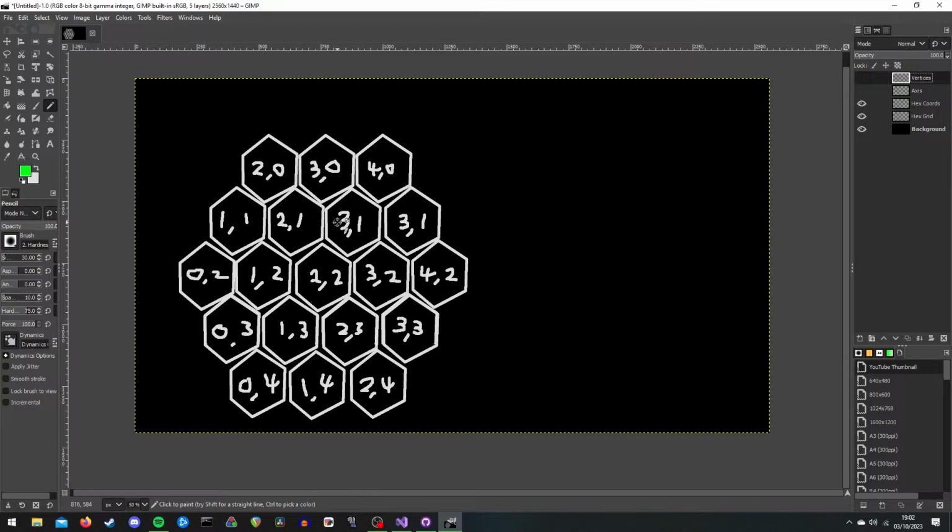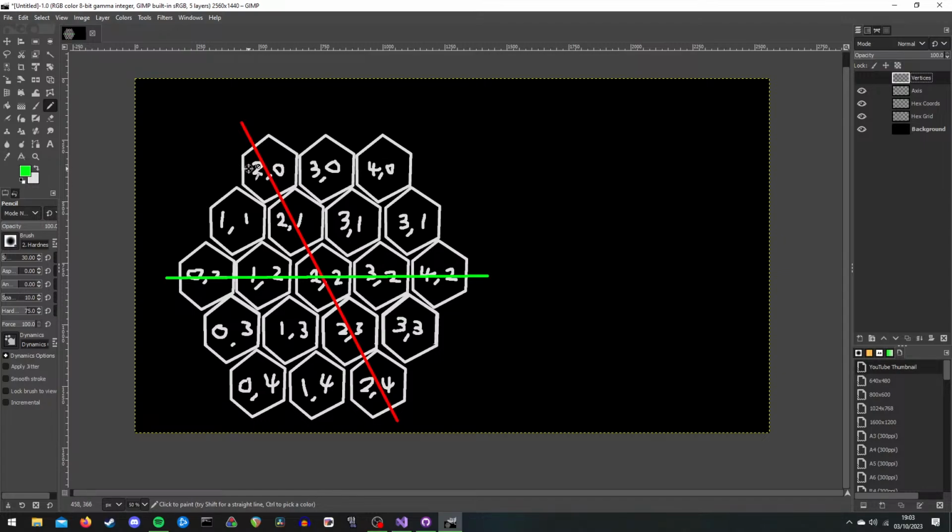As you can see, it's not that complicated. It's just a simple grid, 2 coordinates for each. The only weird thing to get your head around is these are the axes. So you've got one axis going along here. You can see the x coordinate increasing as we go along the horizontal direction. You can also see the y coordinate increasing as we go down this diagonal. So you can think of it as horizontal rows, one here, one here, one here, one here, one here, and these diagonal rows as well. And then you get these coordinates, all unique, which is lovely.